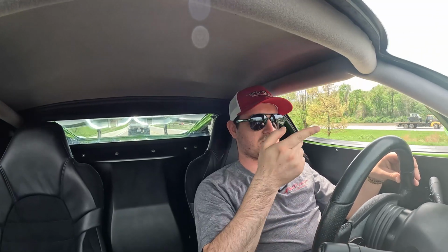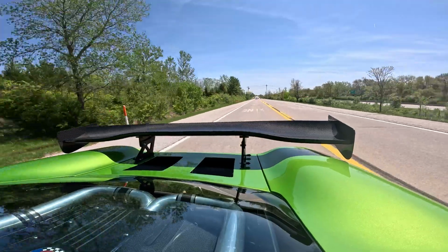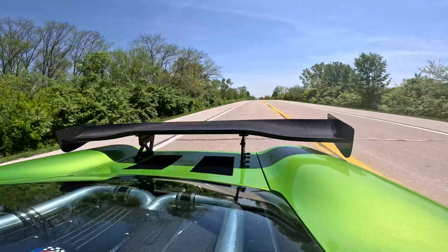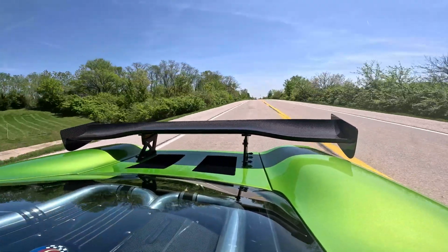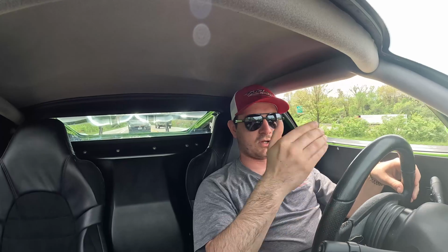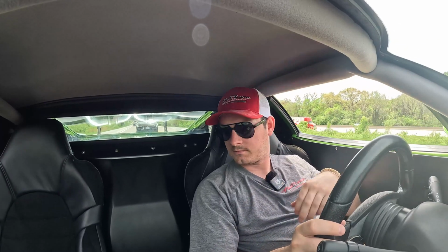I could strap a camera to my head. Maybe I'll try to do something like that on the way back. Because I see the top of the dash, the vents poking up off the fenders, and then just road. There's nothing else in front of me. So definitely keep an eye out far ahead of you for what's coming up, because you're not going to see it once you're on top of it. I can tell you that much.